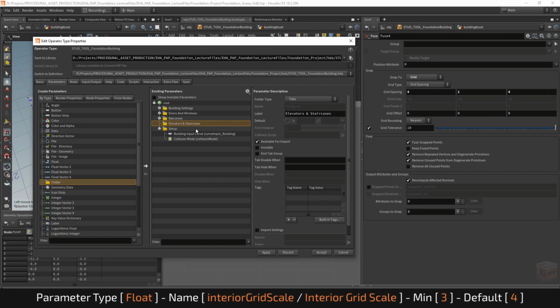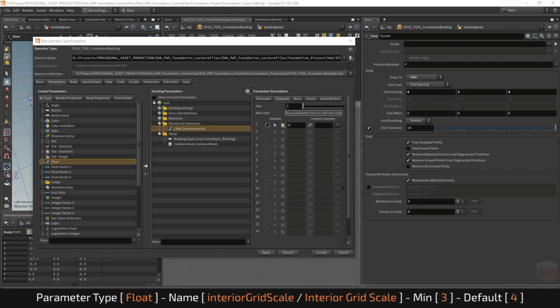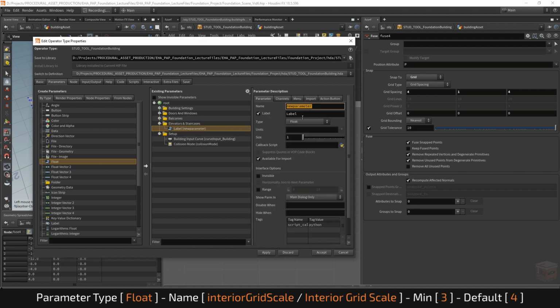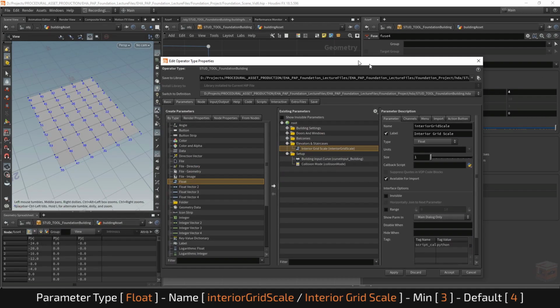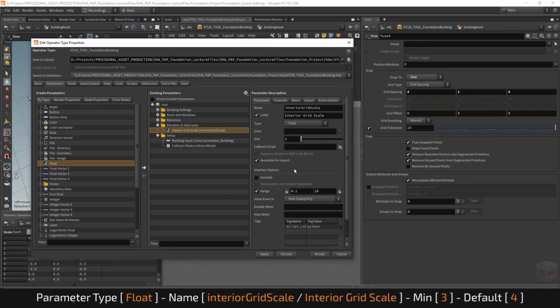Now the first thing I want to add in here is a float parameter. I'm going to call this float parameter the interior grid scale. That will control the actual scale of our grid over here. Next, let's decide the minimum size of our grid. The grid can't be too small, because then it won't be very useful.